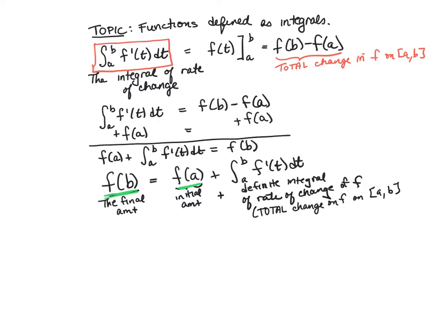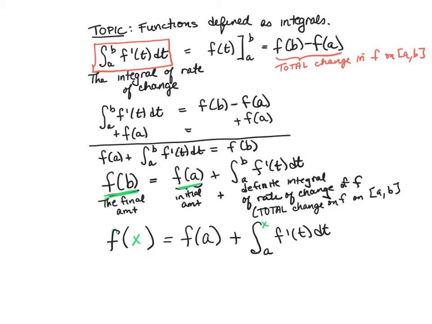So what we can do is we can replace b. We could replace b with any amount. So let's call this, okay, I'll change it back to my black pen, f of x is equal to f of a plus the definite integral from a to x, b becomes x, of the derivative of f with respect to t.